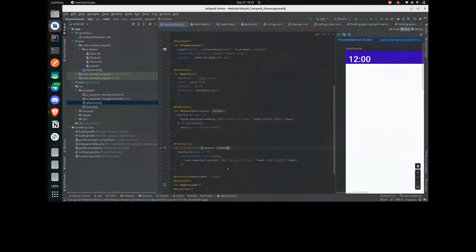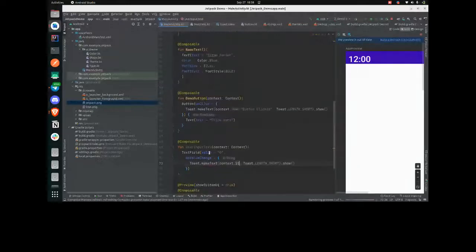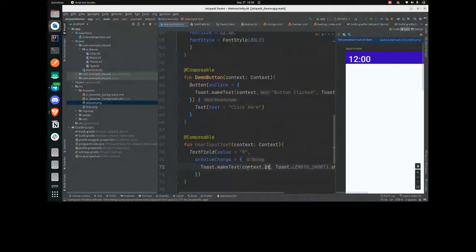Okay, so after that, here instead of button clicked, as it is taking a string, I'm passing simply it. I think the text size is visible, right?